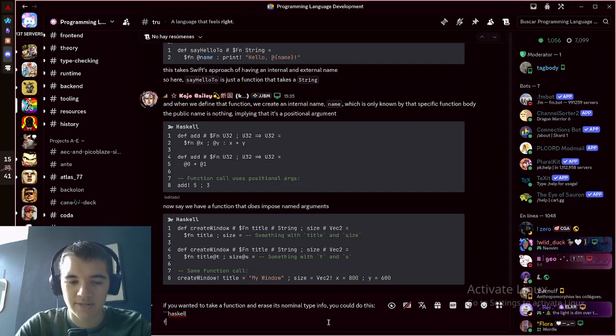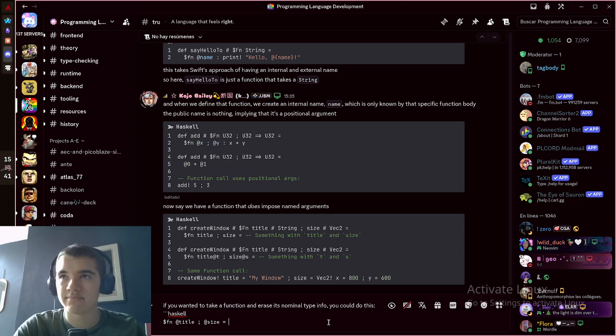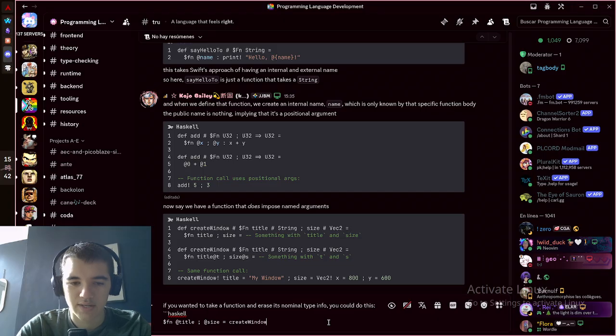So you have a function that has an internal title and size, which means it's just two type parameters, which equals two nameless arguments, and then it will call create window with title equals title and size equals size.